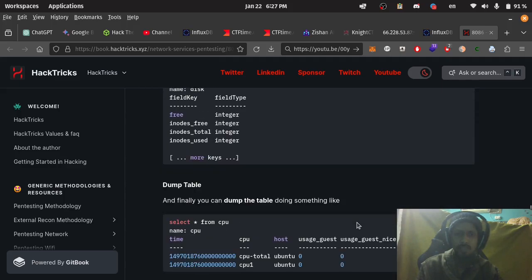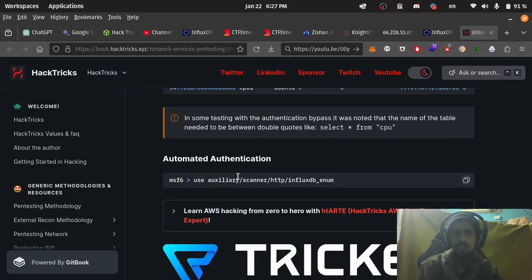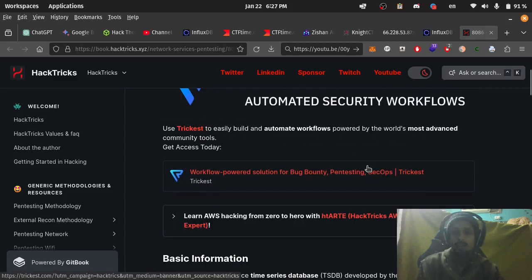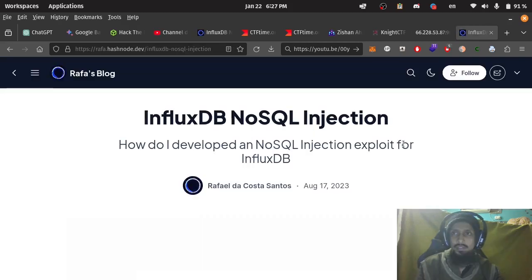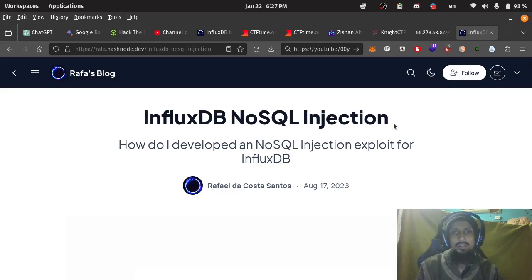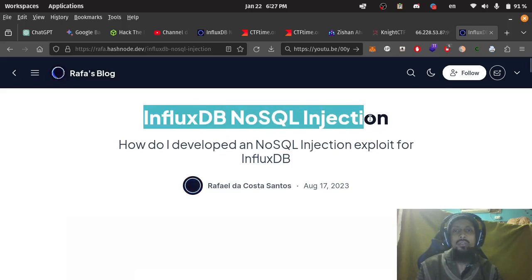I did not try that Metasploit module. I used this blog to learn about InfluxDB NoSQL injection.